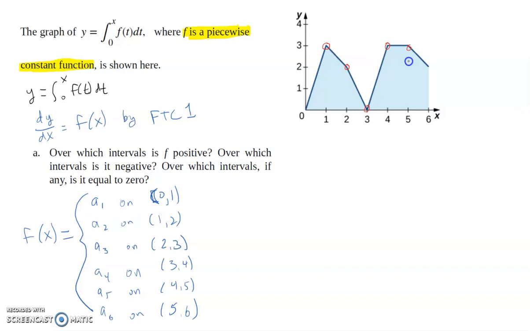Now we can say even more. Notice that the function from 0 to 1, the function is increasing, which tells us that its derivative has to be positive. So since the graph is y equals the integral from 0 to x of f(t)dt, the derivative will be f(x). So since the function is increasing from 0 to 1, then the derivative will be positive.